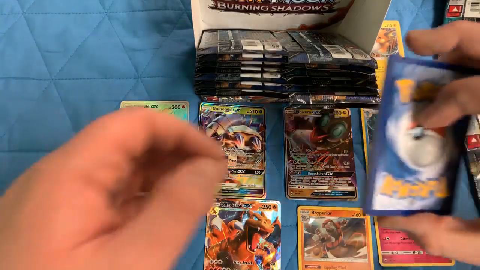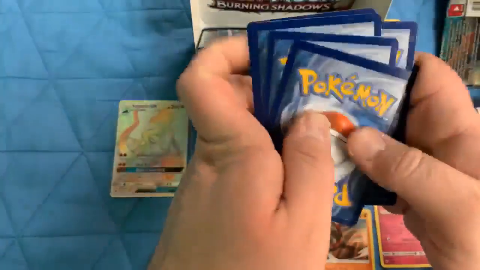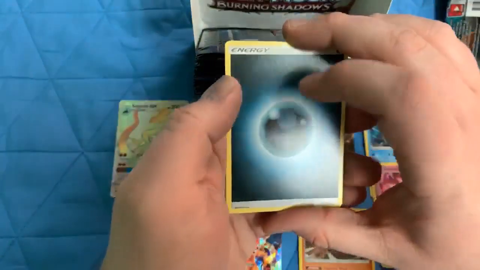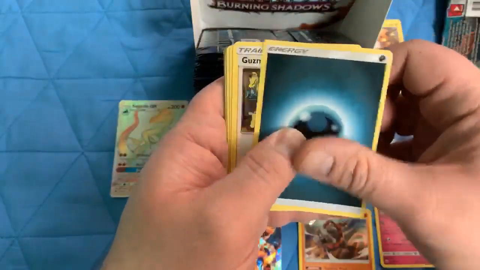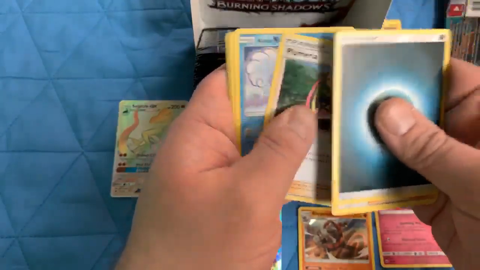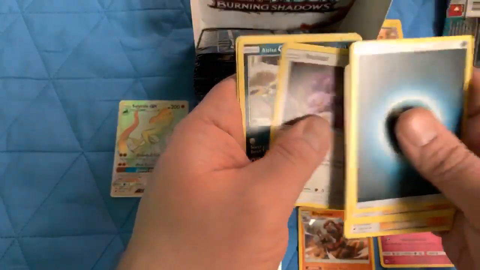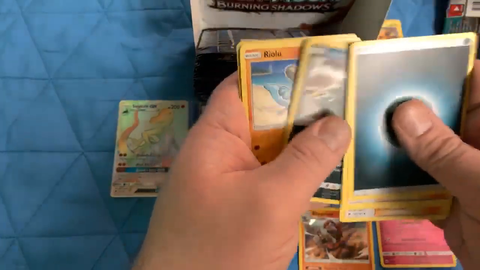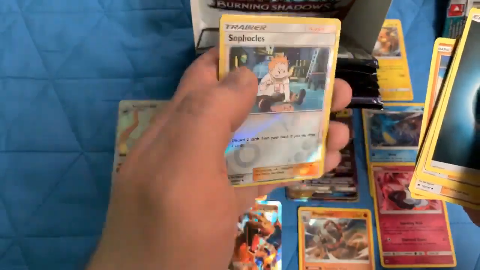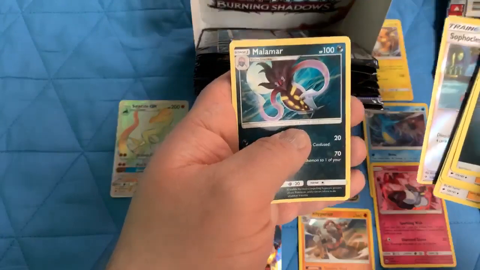All right, this is probably another dud pack. One, two, three, four from the back. And let's flip her around like Flipper. And there we go. Dark Energy, Guzma, Solrock, Plumeria, Alolan Vulpix, Horsea, Noibat, Alolan Grimer, Riolu, and Sophocles, reverse rare, reverse holographic, excuse me, and a Malamar.